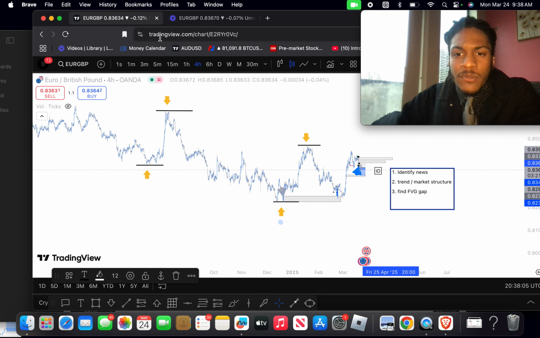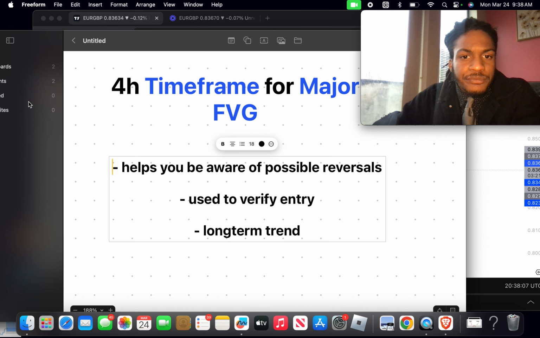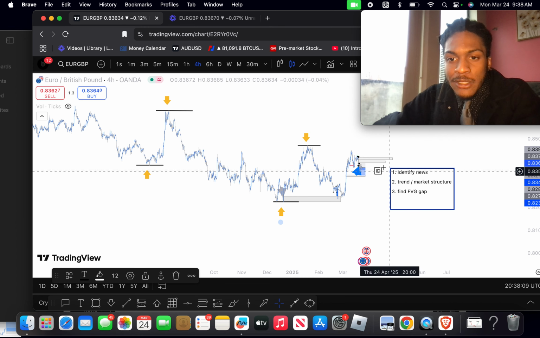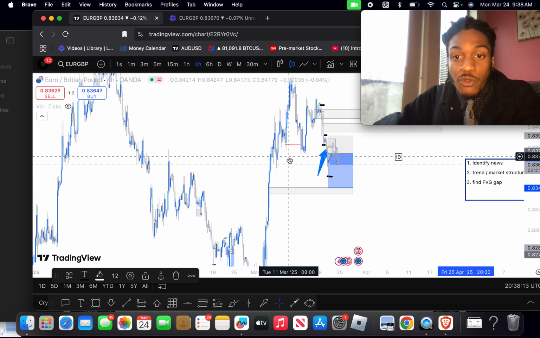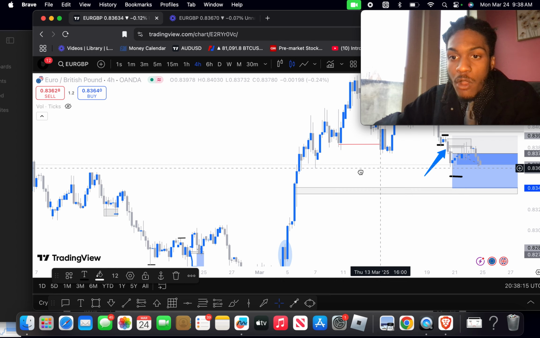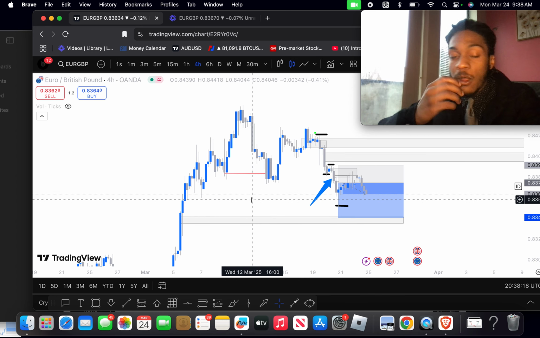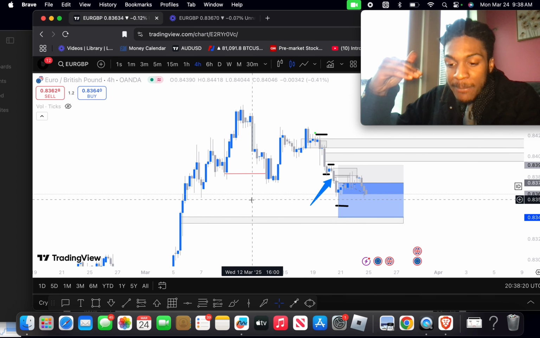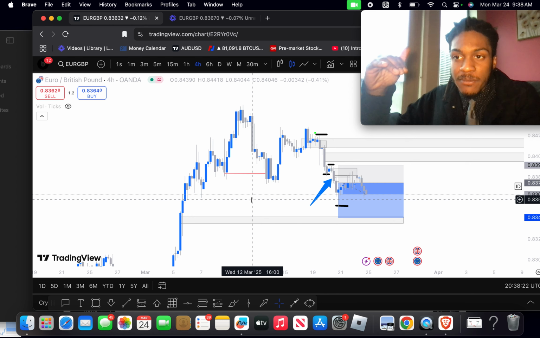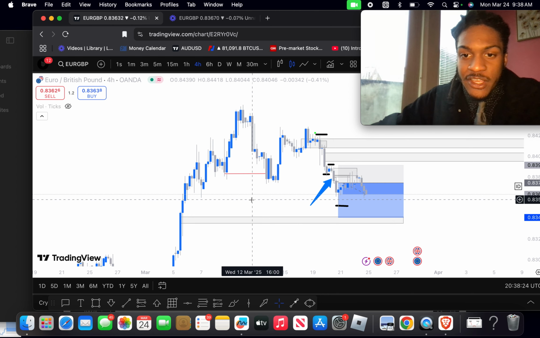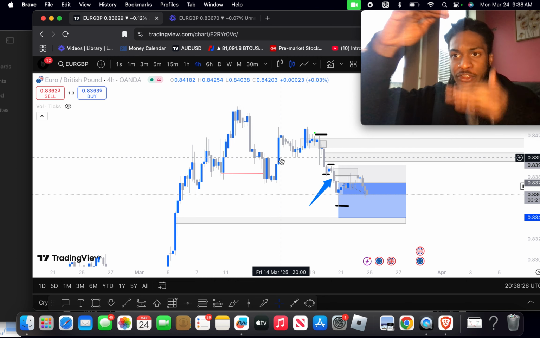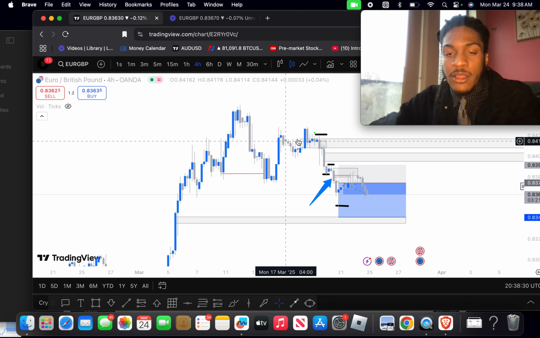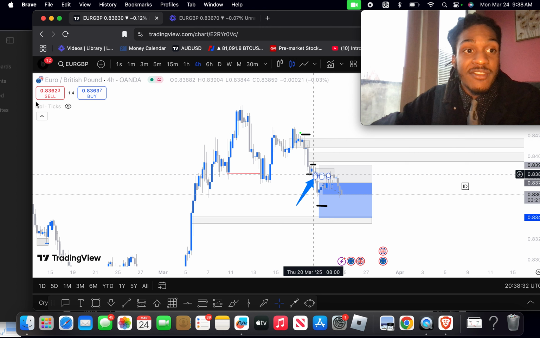So like I said, I use the 4-hour for my long-term trends, but I don't actually take entries off it. People think that if you see a gap on the 4-hour, you can enter off of that. With a 4-hour gap, you can have an 80 pip, 40 pip stop loss, not even realize it, because you'll think it's a small little trade, and then you go down to the 15-minute chart, and your risk to reward is way off because of that 4-hour gap. So what I do here is the secret.